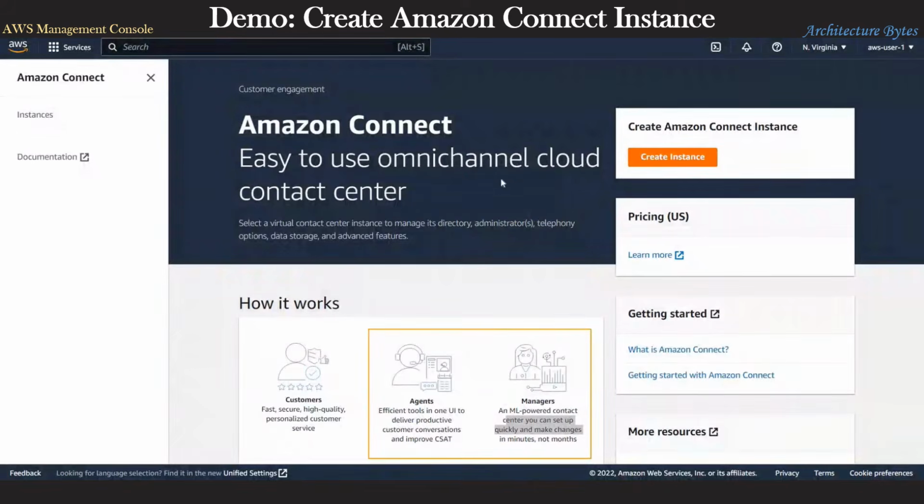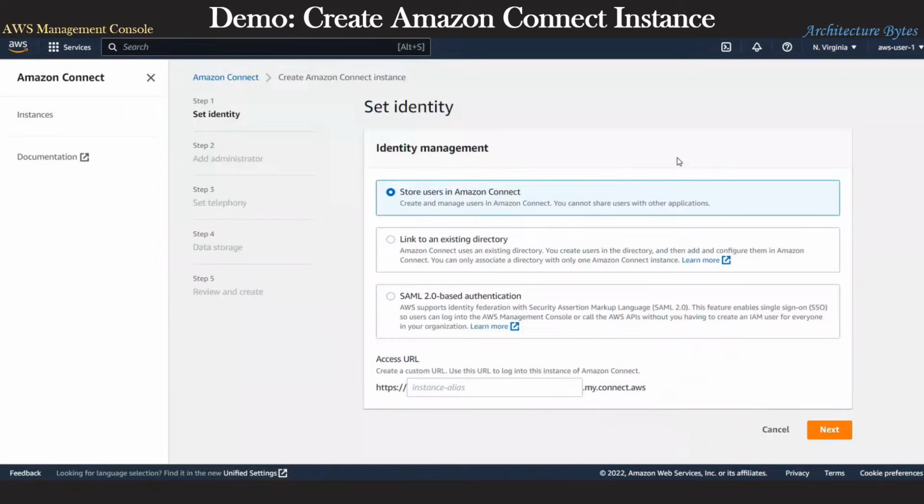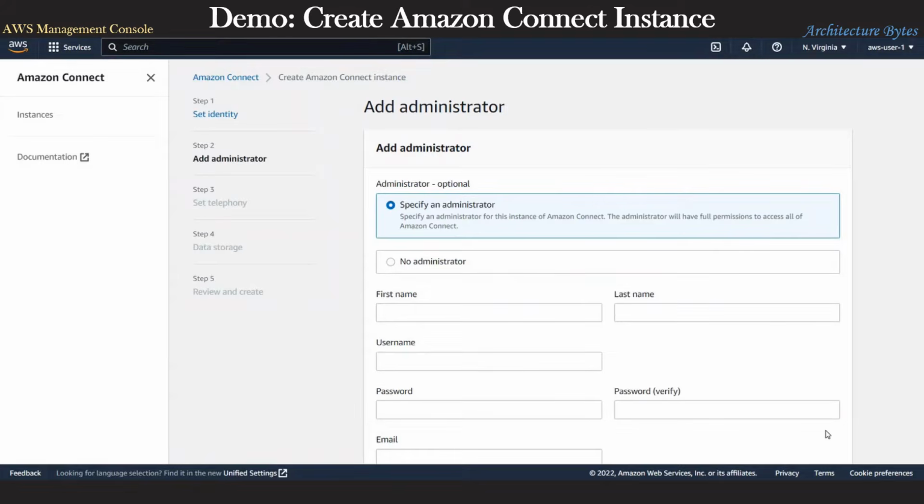We are in the AWS Management Console Amazon Connect screen. So the first thing to do is to create an instance. Now here we will store our users, that is the agents, in Amazon Connect. Let's create our custom access URL. Hit next. The first user we create is an administrator.